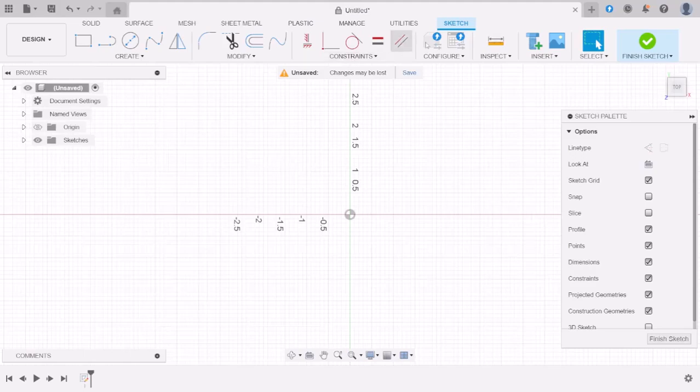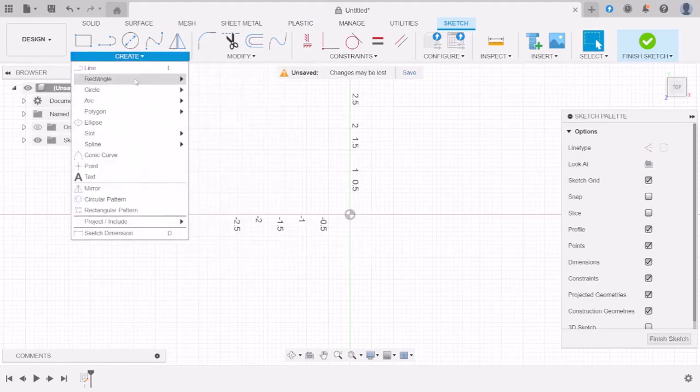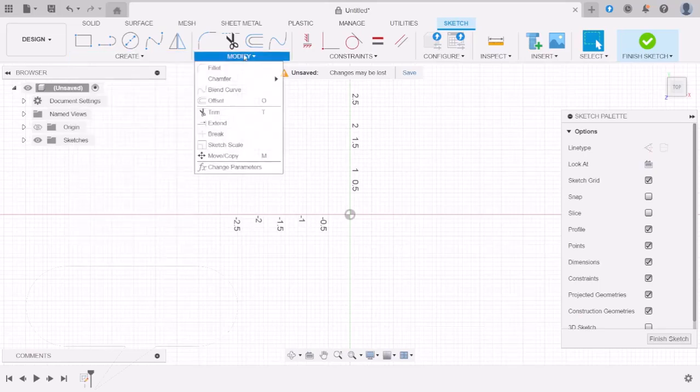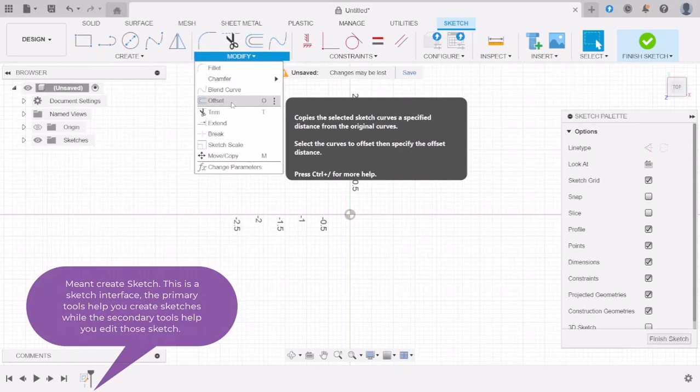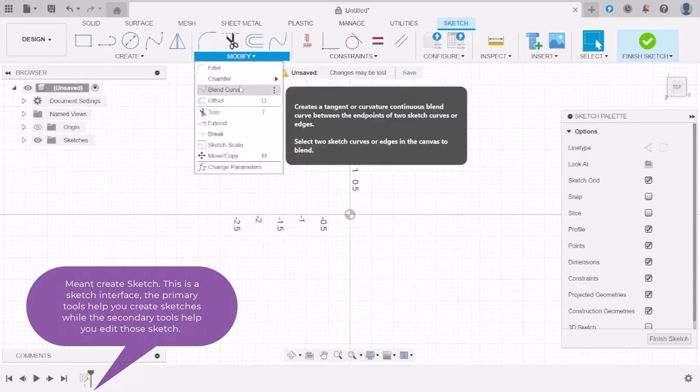And then we have all of these other ones here which can aid your primary tool set. If we look at this primary, we have lines, rectangles, circles, arcs, and all of these tools here. This helps us create our body, while the secondary tool set here helps us edit the body we've just created.